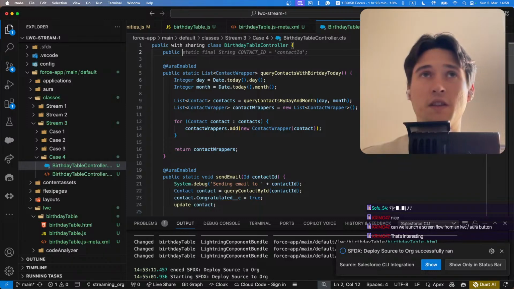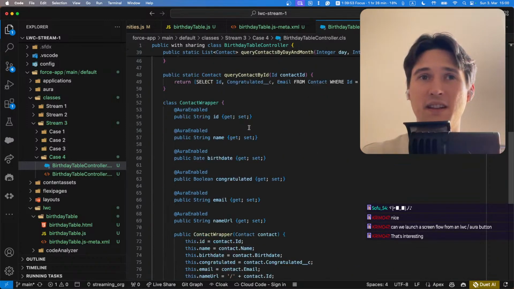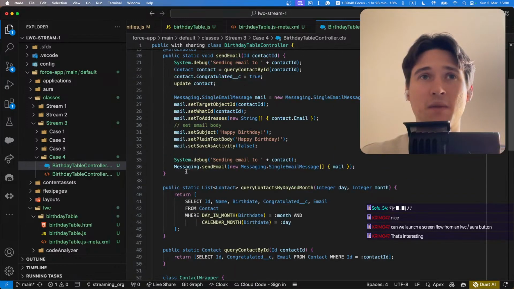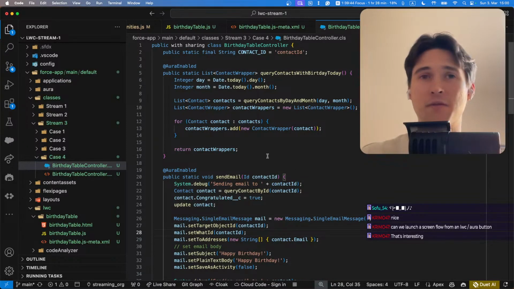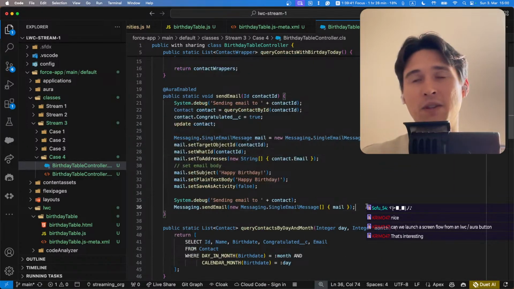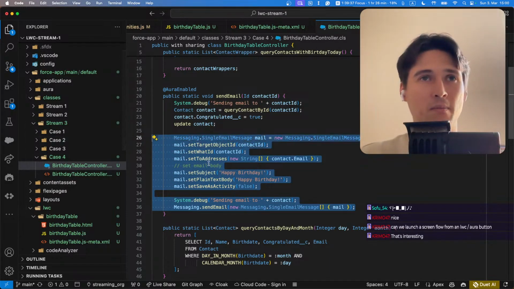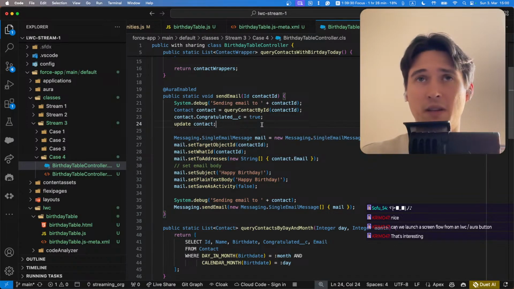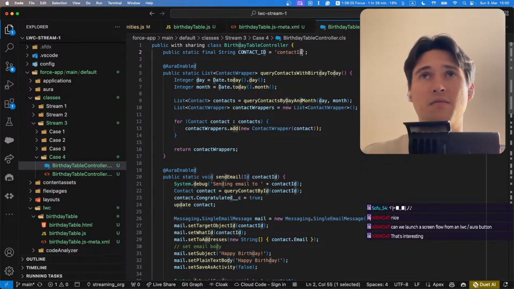What I also see here is that our class is actually not that great. It's a little bit messy because we have a couple of things together. We are sending an email at the same time, and it's kind of a controller. I would probably, let's see if we have enough time, put it into another class and call it something like email sender service, or email service, so that we have better modularity and we can reuse the stuff.